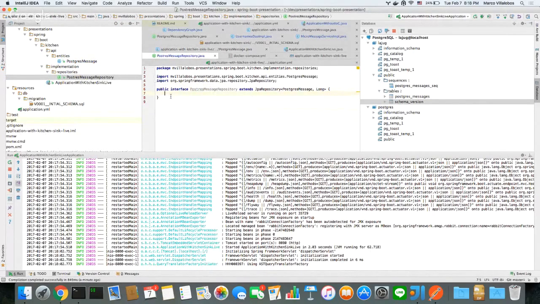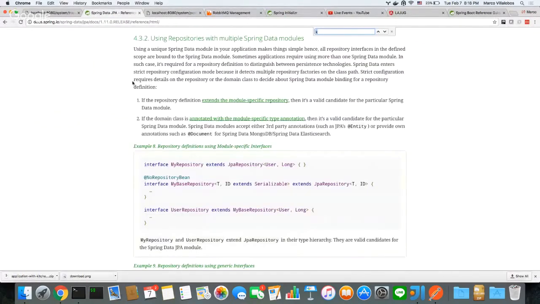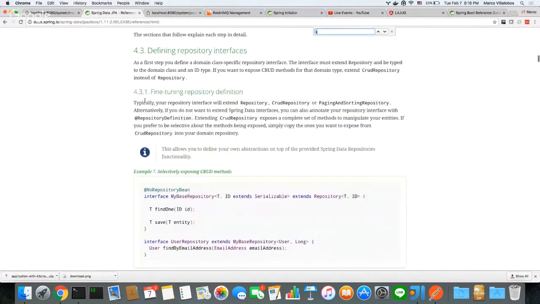So it has finder methods. It has a whole syntax. If you actually go to JPA, it covers all of those rules, just like Ruby on Rails had dynamic finder methods. They're not really dynamic, but you get the point, right?